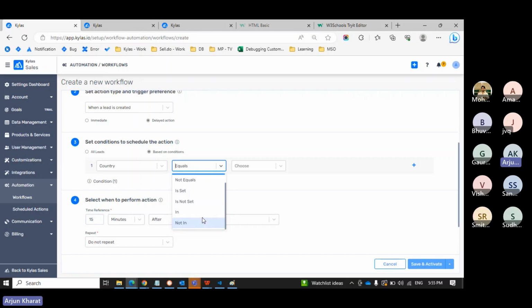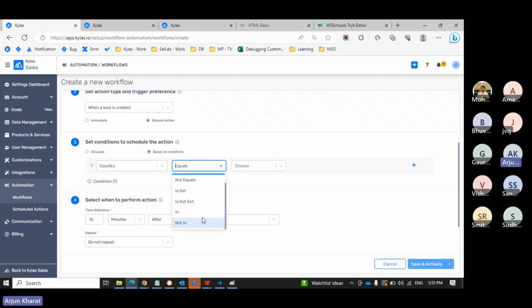That means if country is equal to India, or country equals USA, or country not equal to any other country, let's say Canada. Or maybe we can say if country is not set or country is set, then do something.